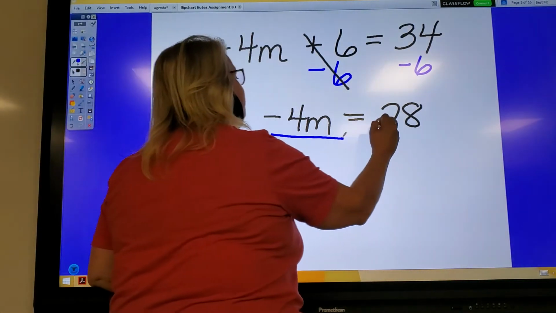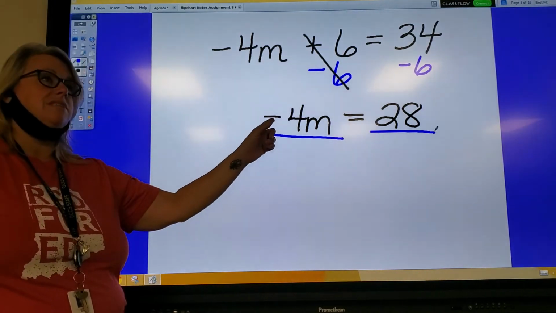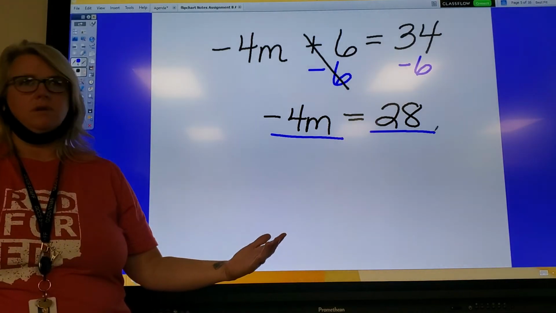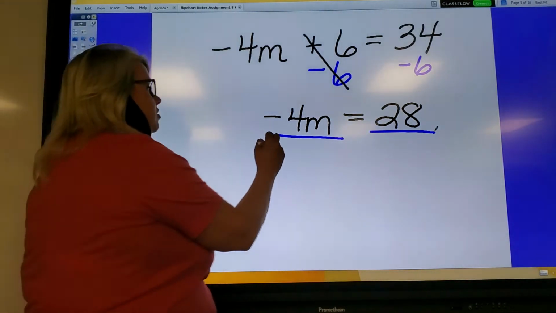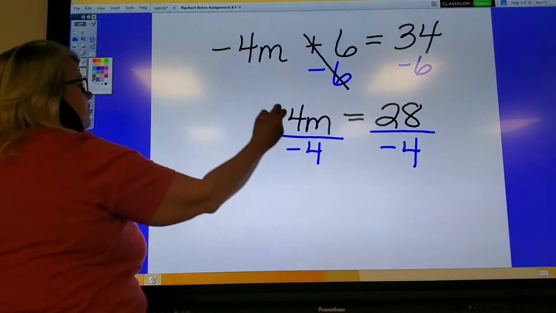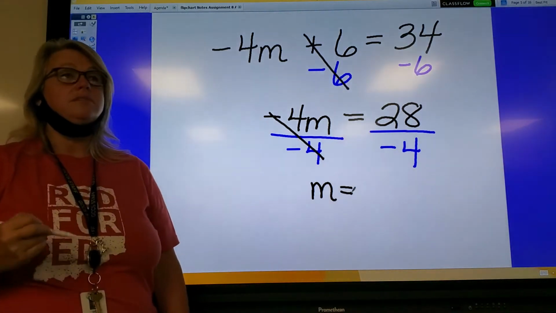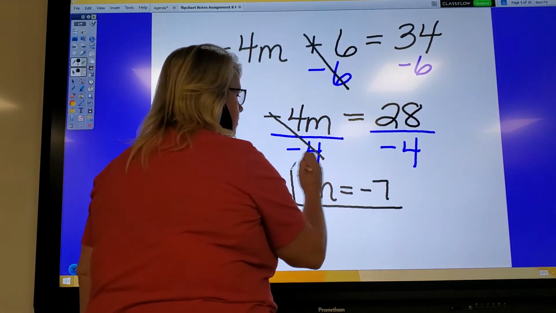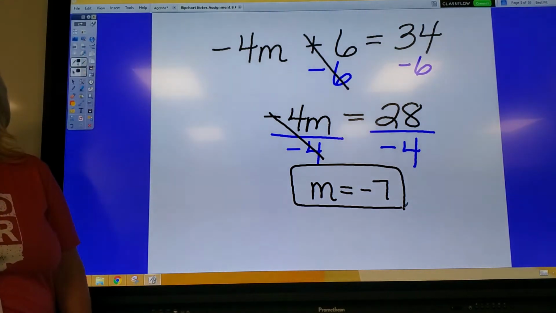Okay, so when we divide here, we don't want to just get rid of a 4. We want to get rid of that negative sign also. If we only divided by 4, then we'd be left with a -m. We don't want a negative m. We want a positive m. So if you have a negative coefficient, make sure that you divide by that negative coefficient. Okay? So the -4's cancel out. A positive 28 divided by a -4 is? -7. Good. Signs are different, so it's a -7. Remember, signs are the same, positive, signs are different, negative. Any questions on this one?